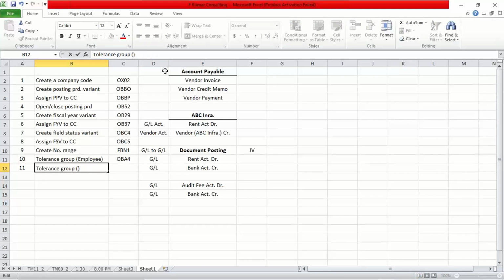Somebody was asking in the group whether it is covered or not. Configurations I have already covered. And if you watch the video, guys, generally when I explain a particular topic, some topics can be explained immediately. For some things, it is a mandatory setting, but in order to explain practically what is happening, the example I have to quote comes into a different topic which is going to be covered in future. So that particular topic cannot be covered right now itself. That is why I say you have to configure this as a mandatory setting, and the logic you guys will come to know in an upcoming session.